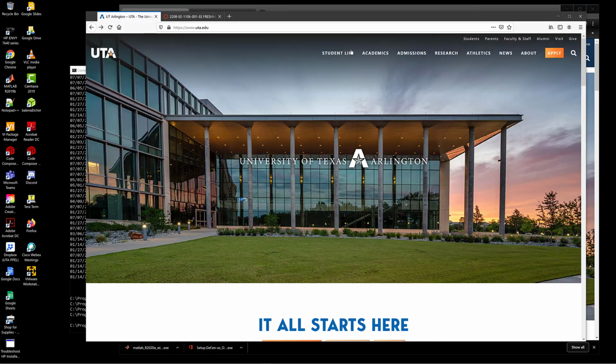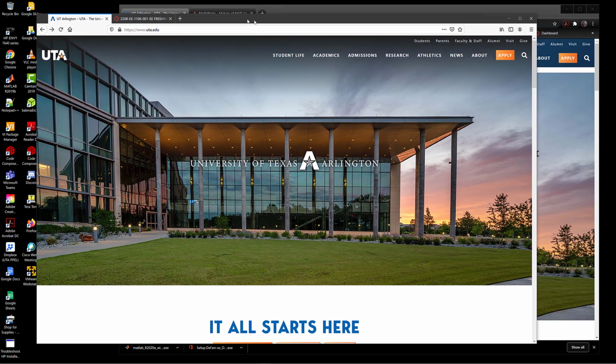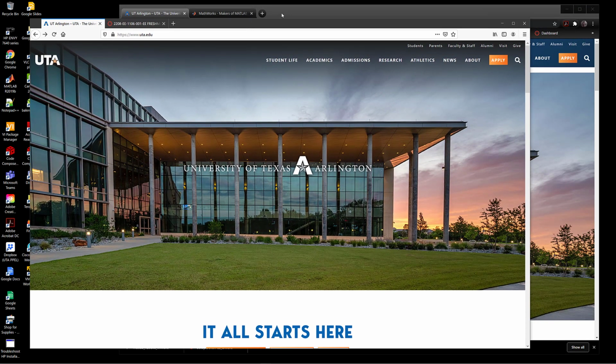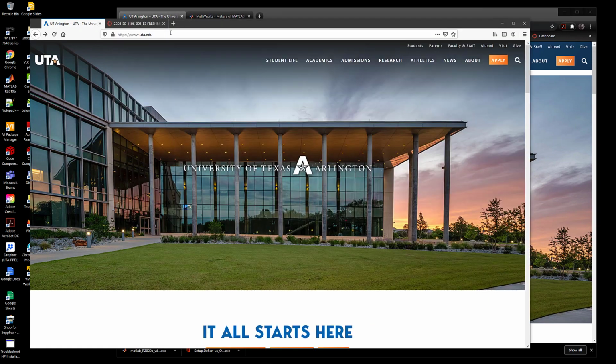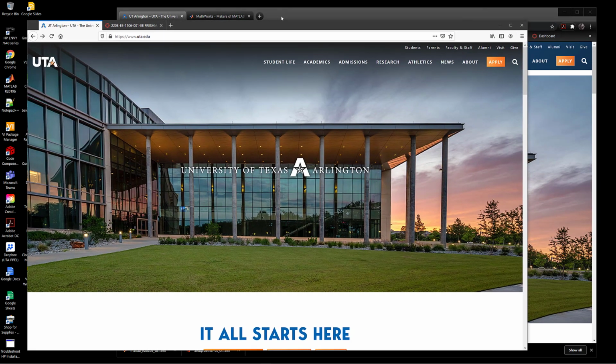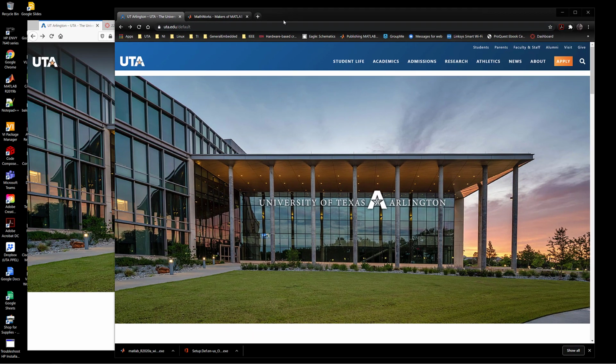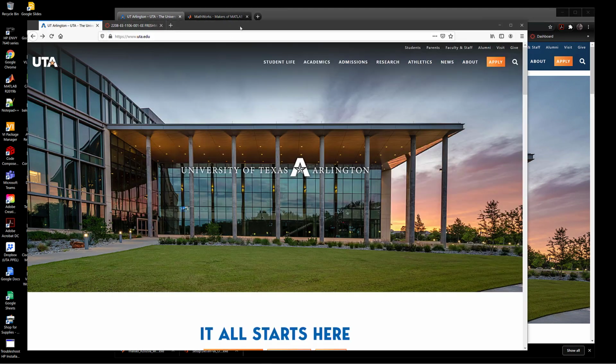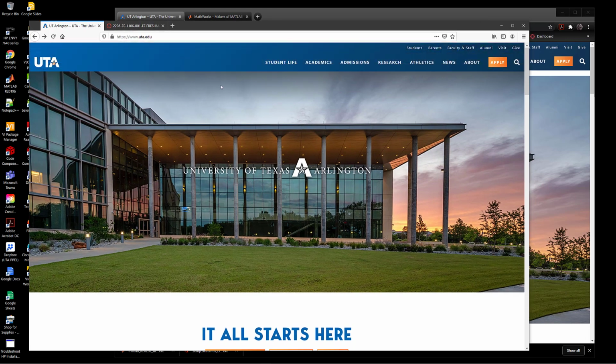So I'm going to minimize my Edge browser and show you that right here I actually have two different browsers. This one is Firefox, and it's on the UTA homepage. This one is Chrome. It's also on the UTA webpage, just uta.edu.